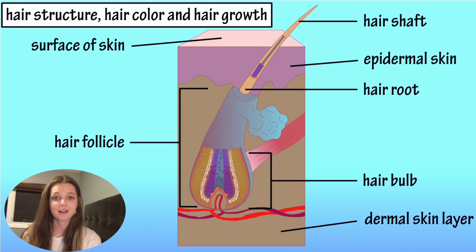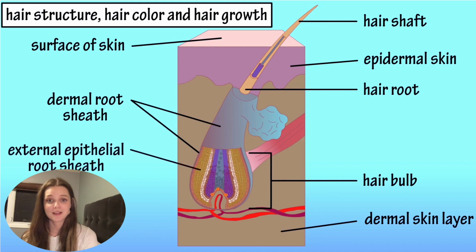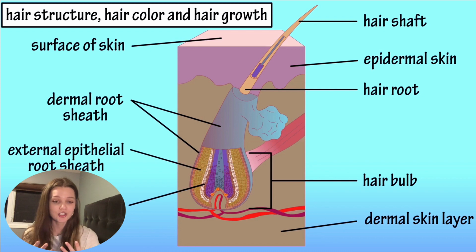The dermal layer of the skin is the inner layer of the two main layers that make up our skin. So, the hair follicle is a sac or a tube that surrounds the hair root and extends into the dermis. And it consists of an outer connective tissue that originates from the dermis and an external epithelial root and an internal epithelial sheath. An epithelial root is made of epithelial cells. Epithelial cells cover our whole body.